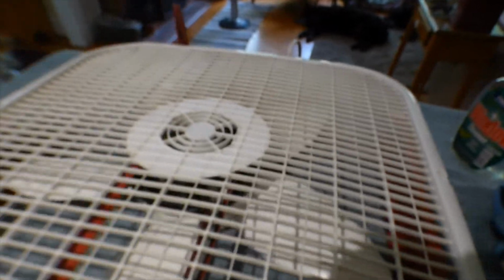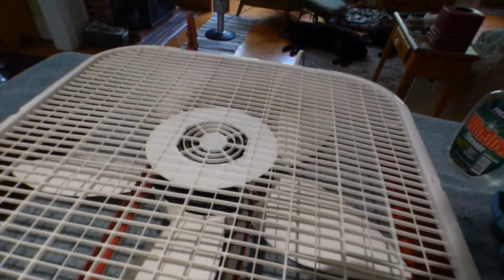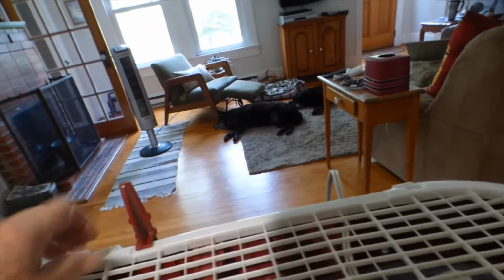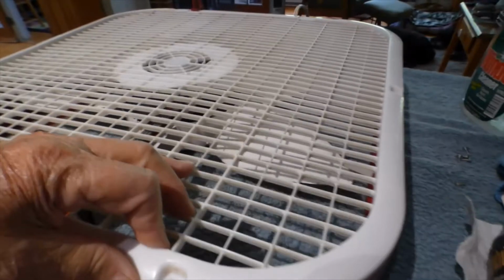So the back. Trying to get it lined up here. That goes under that foot. There we go. All I have to do is line up the holes and put all the little screws back in.